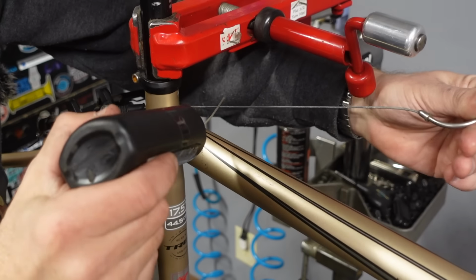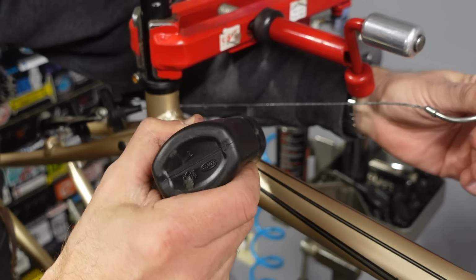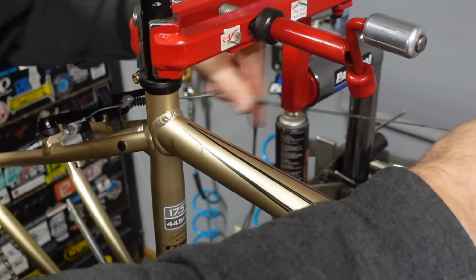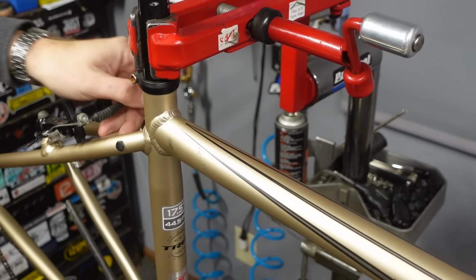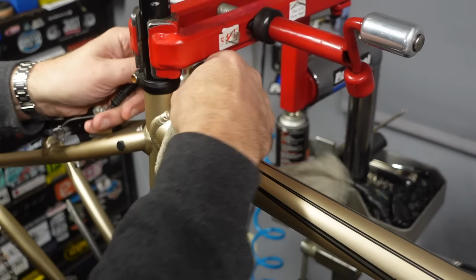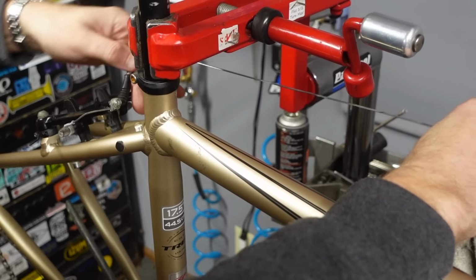Rear brake here, and I can just see there's, it's not corrosion, but it's kind of gunkiness on this cable. Oh yeah, look at that. Look at how dirty that is. Let's wipe that up. We'll do a lot of wiping as we go here.